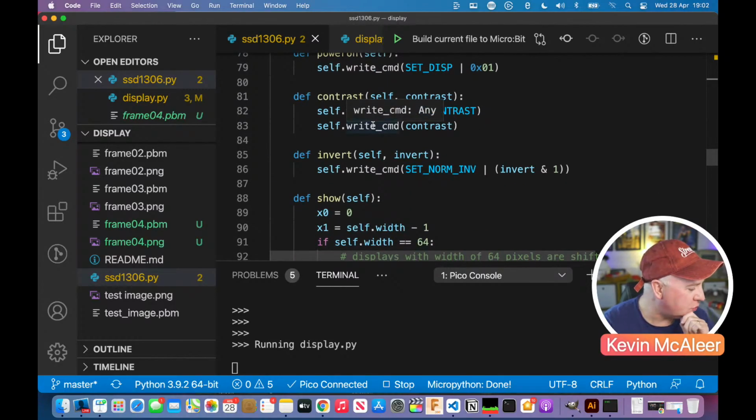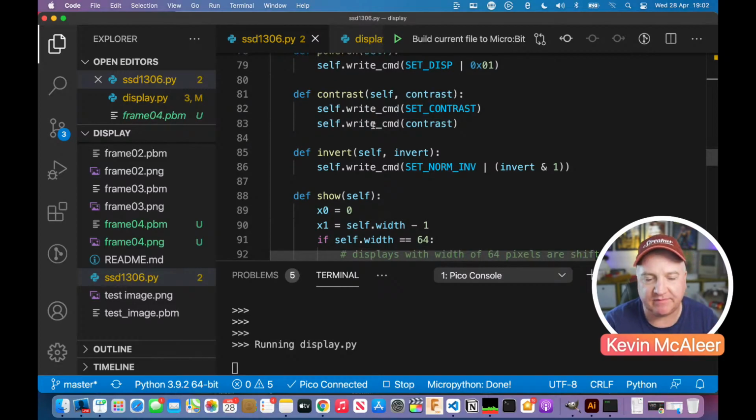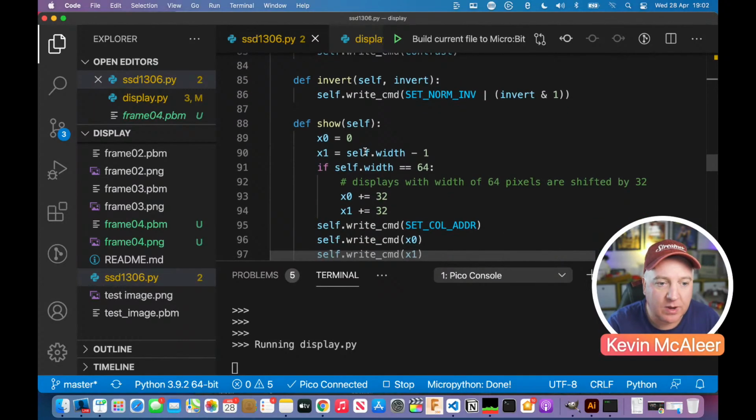I don't think we can do contrast on these displays. I think they're either on or off, but this library is written for, maybe we can. I've not played with that. We have invert, which will flip the pixel value, if it's black, it'll flip it to white. And if it's the whole display, it'll reverse the entire display, which is quite useful. You can use that to just make it flash as well, which is quite cool.